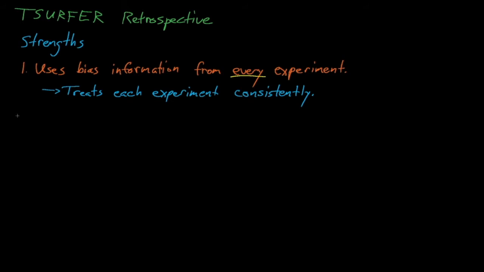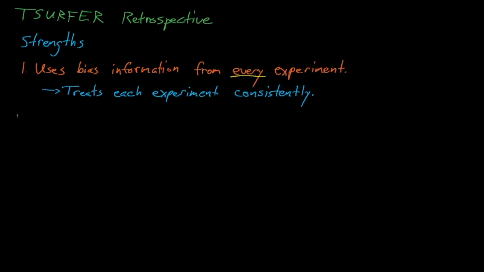This is also important for mixed oxide systems. We haven't performed many critical experiments using MOX fuel, but we have a lot of pure uranium and pure plutonium benchmarks. TSURFER can learn how to adjust the uranium cross-sections from the uranium experiments and how to adjust the plutonium cross-sections from the plutonium experiments, and then it can combine these adjustments to adjust the cross-sections and to predict the bias for our MOX application.